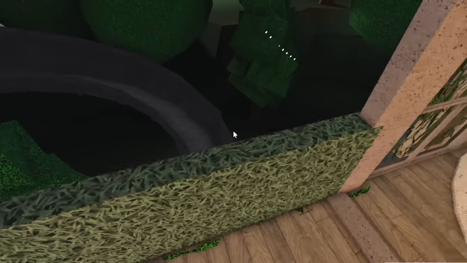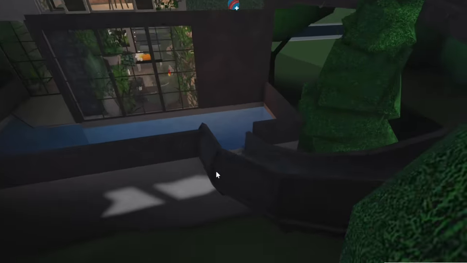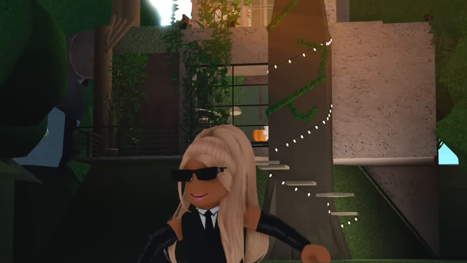And then if we want to go for a nice little dip in the pool, we can just go down the slide. And then we are not in the pool. Well, that's awkward.